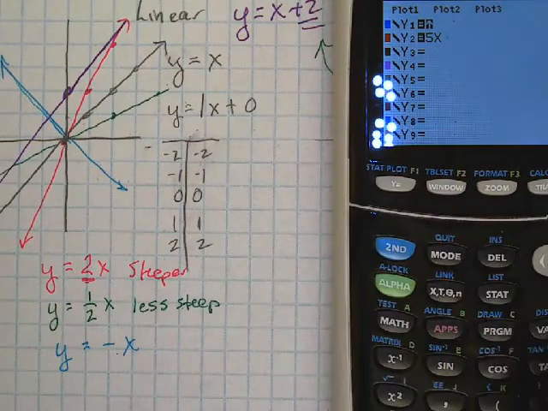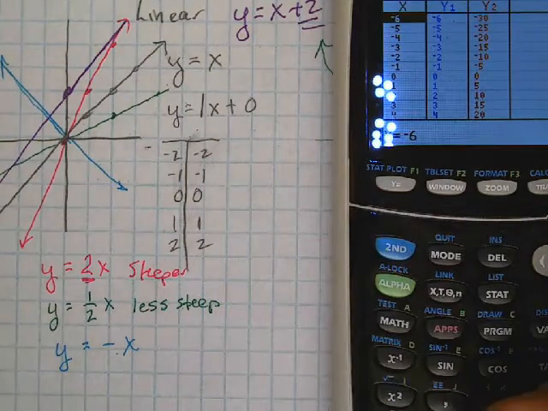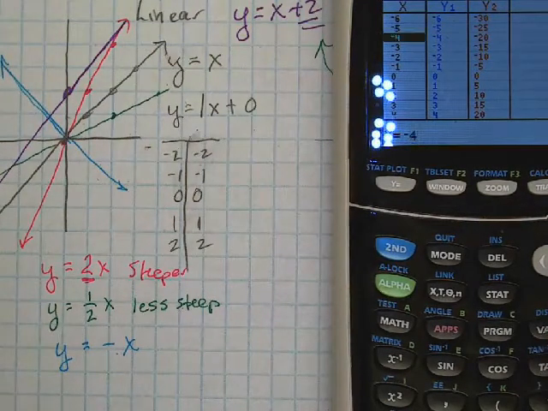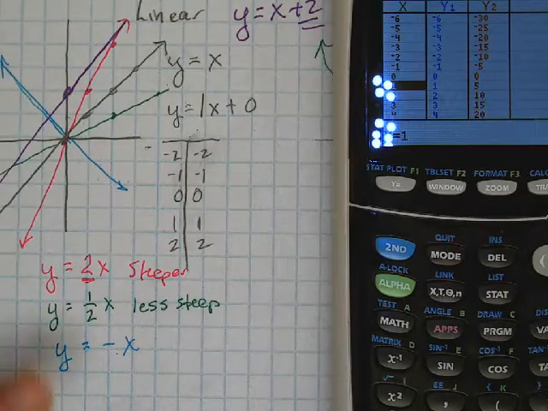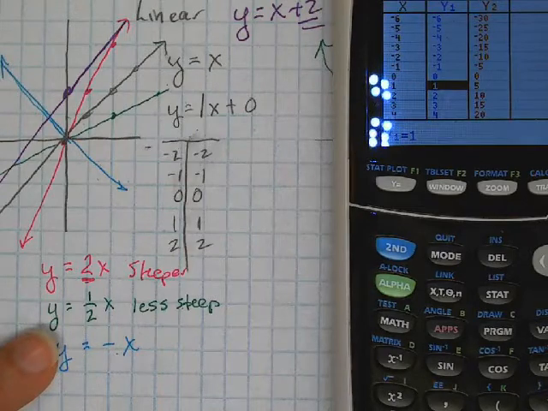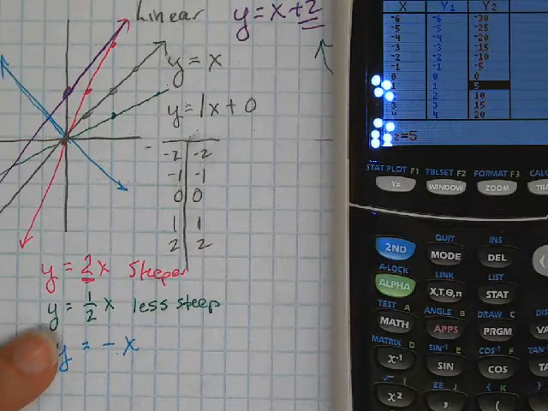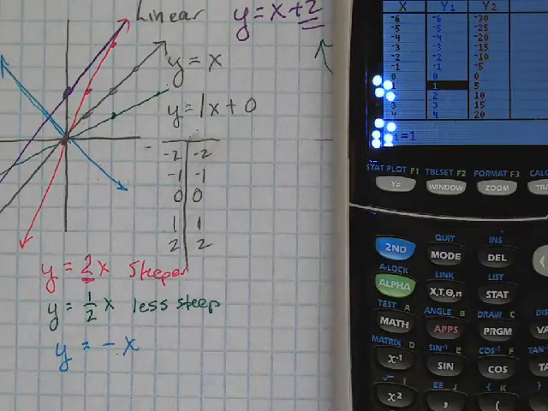Let's go look at the table. I'm going to hit second table, and there it is. Let's go down and look at one like the number 1. 1, 1 is for the Y equals X, but then to get the Y on the second one, you multiply by 5. So I have the point 1, 5. You should have done this sum in Algebra 1.